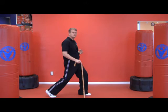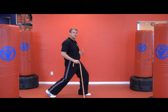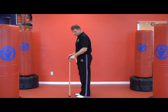And when I exhale, I try and deepen the stretch. Now I'm going to step up. I'm going to turn, but I'm going to change hands, change legs. You don't have to turn at home.